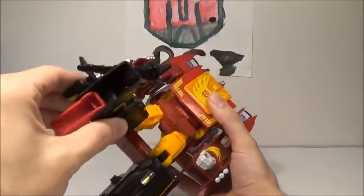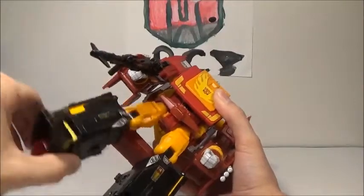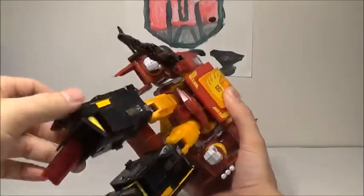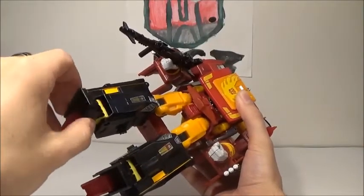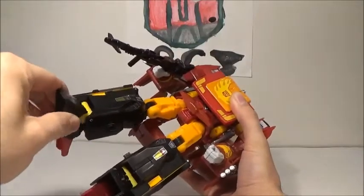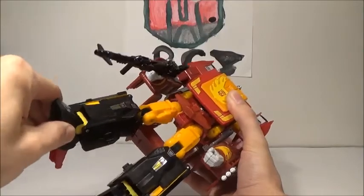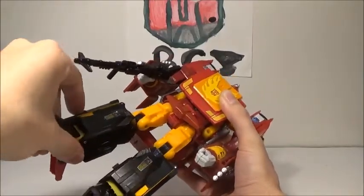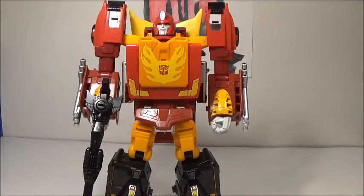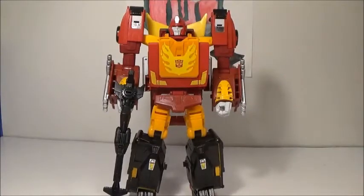He's got a thigh swivel, ratcheted hips that go forward and back, regular hinges that go in and out. He's got a decent knee bend, and he's got an ankle tilt as well as a front to back ankle movement. I think this is actually a rocker and this is a tilt. I don't know. Fact is, all sorts of tilt in his ankles. Allows you to get some pretty decent poses with him so long as you can actually work with those damn shoulders. And that's basically it.